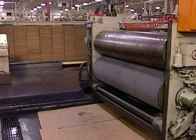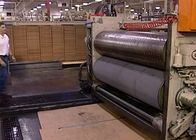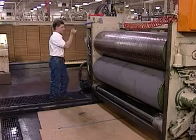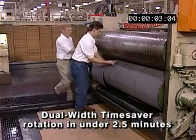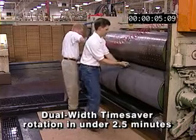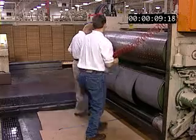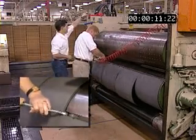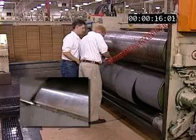The Time-saver was designed to minimize machine downtime during blanket rotations. This is a real-time demonstration of dual-width Time-savers being rotated on a 66 by 80-inch rotary die cutter. With the use of CUE's exclusive pry bar tool, removal is almost effortless. Notice how the pry bar pries only on the steel lock bar, causing absolutely no damage to the blanket.